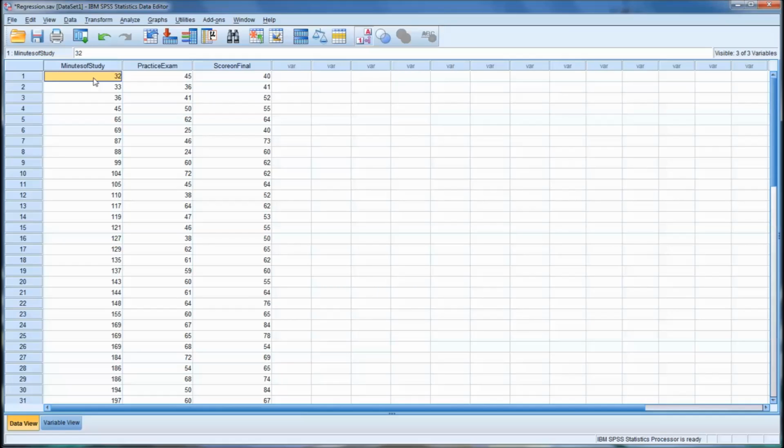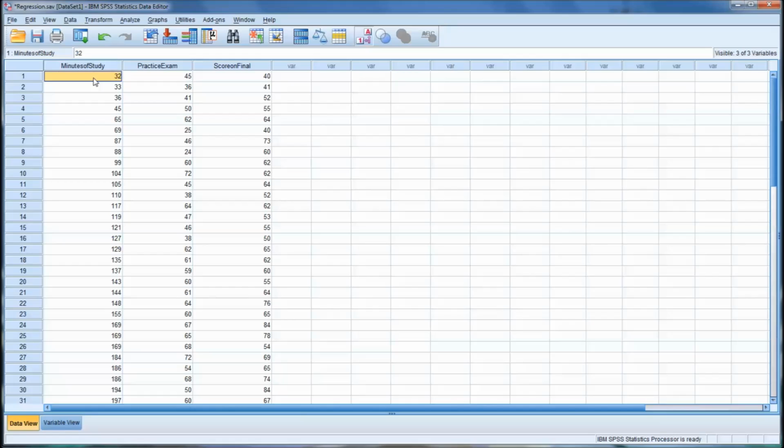You also want to look out for what they call multicollinearity between the independent variables. Meaning, are the independent variables really capturing the same construct? Are they really measuring the same thing? So is the correlation between the independent variables high? If so, you might want to drop one of those independent variables. If they're measuring the same thing, they don't add any value or much value to the regression model.